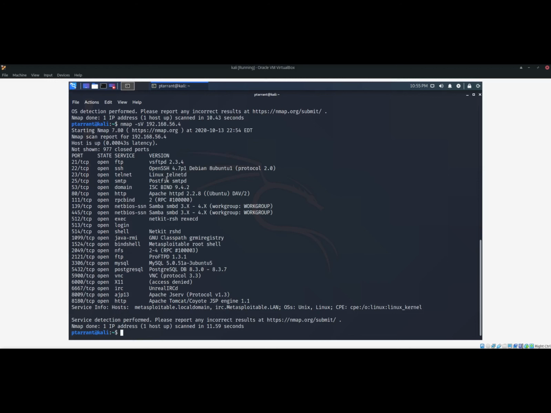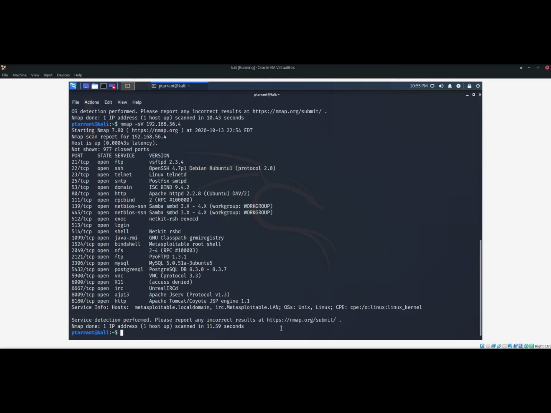But here you can now see that we have VSFTP 2.3.4, which is a hilarious version. It's the same combination as my luggage. Unreal IRC, because IRC is the bomb. So you can see what services are available. And look, it tells you some more information, right? So it's Unix, or Linux in this case.